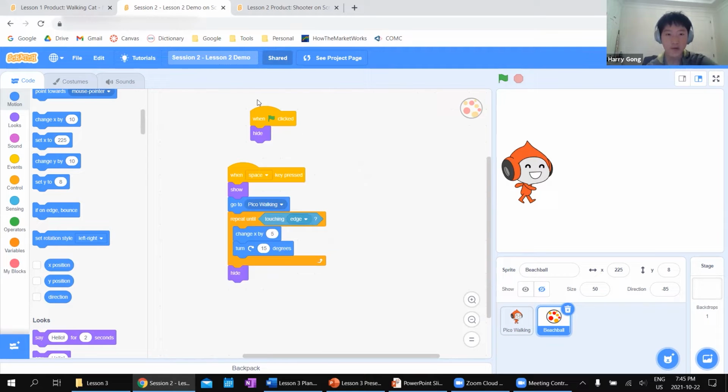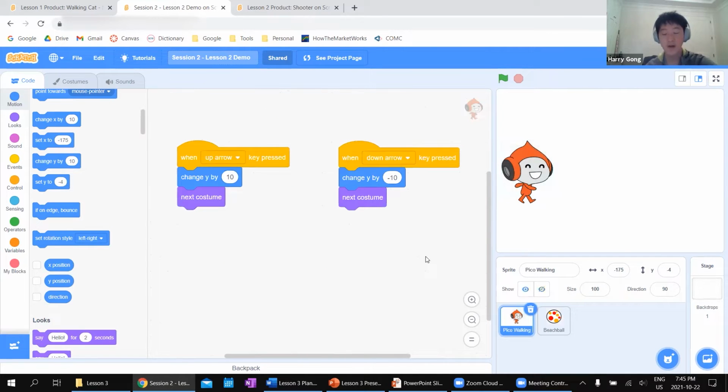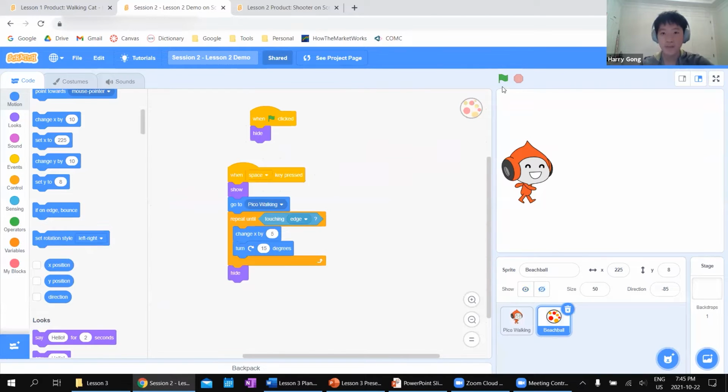So except for this one, all the other scripts start with a when key pressed block, which means that they're going to start whenever a user presses the key, even if the green flag button is not pressed. However, if, for example, this script is being run, then if the user presses the stop button, it will still cause these scripts to stop.